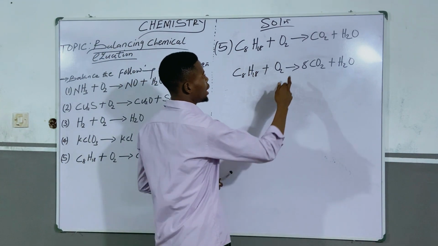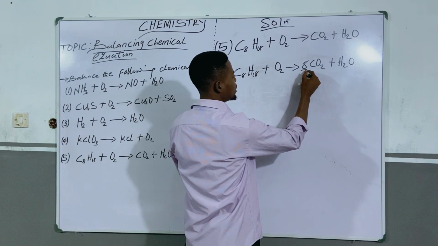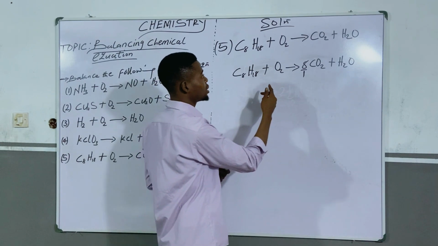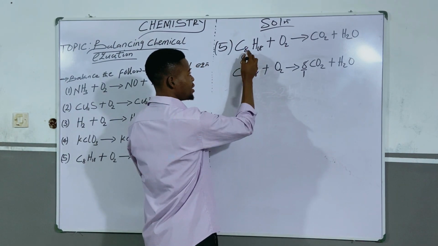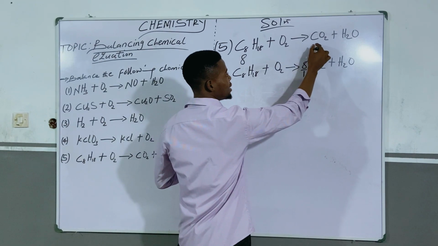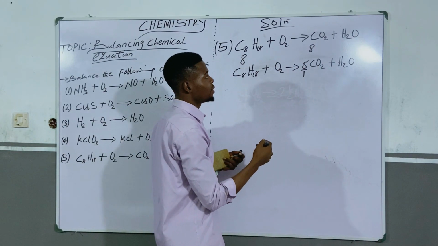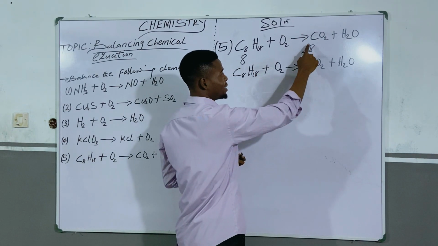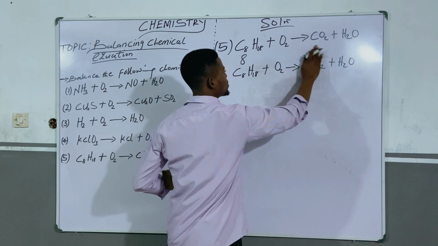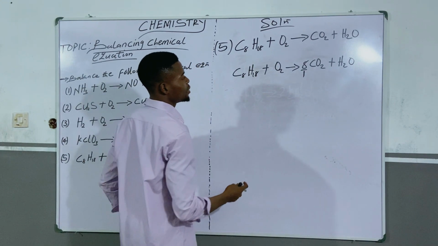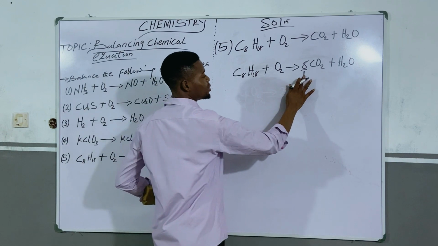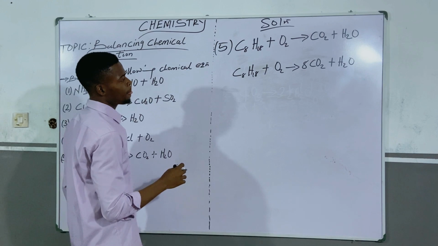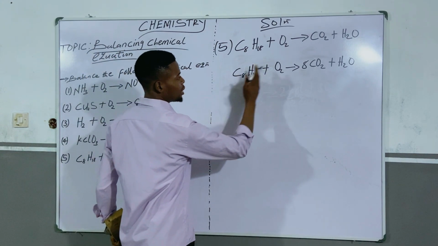Mind you, I'm adding 8 here, that is 8/1. That's the fraction, because I have 8 carbon here, and I needed 8 carbon here. So that means I'm adding 8/1. The coefficient of carbon here is 1, so that is 8/1 you get. But all over 1, you don't have to put over 1. So that is it. Now, from here, carbon is balanced. We have 8 carbon here, 8 carbon here.